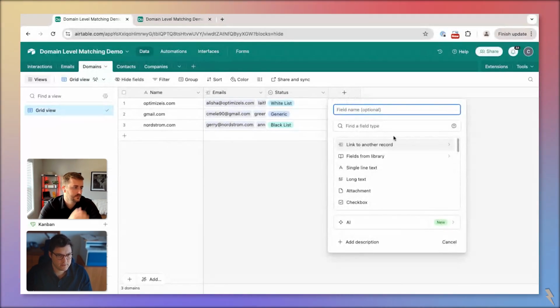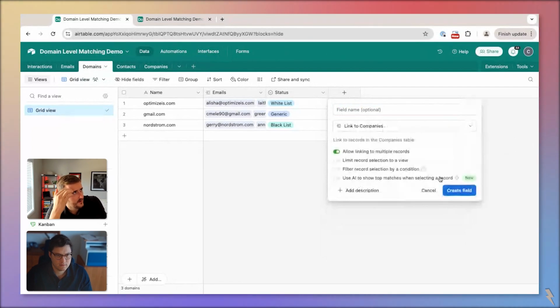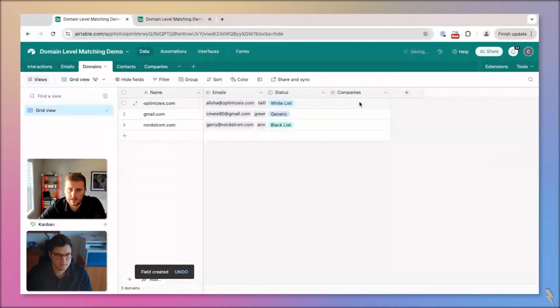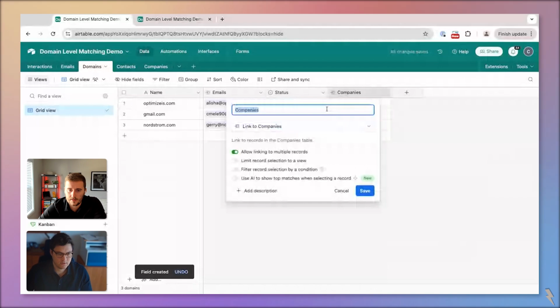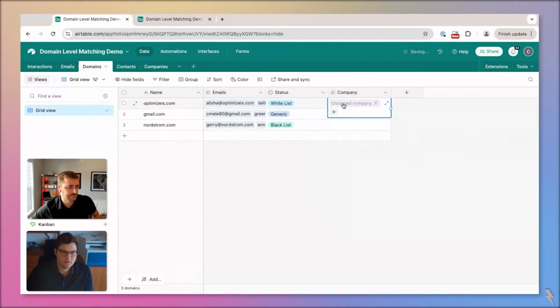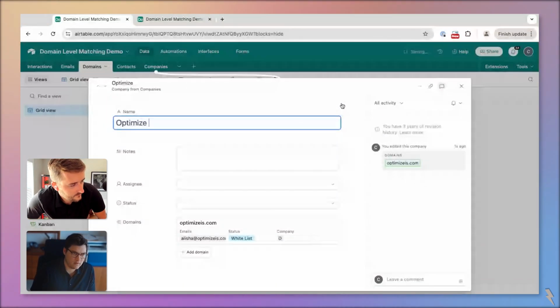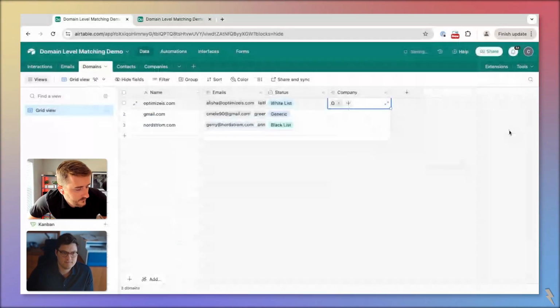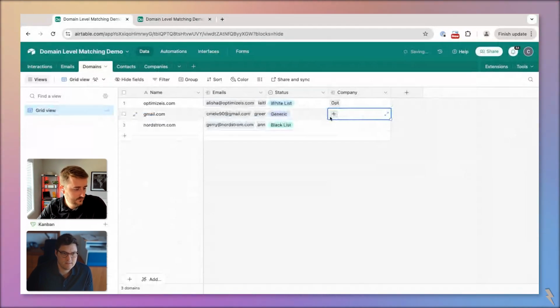Linking domains to companies? Yeah. Let's see. Yeah, because this helps for the overall automation. So now if I can link this to, this is generic, so it doesn't link to a company.